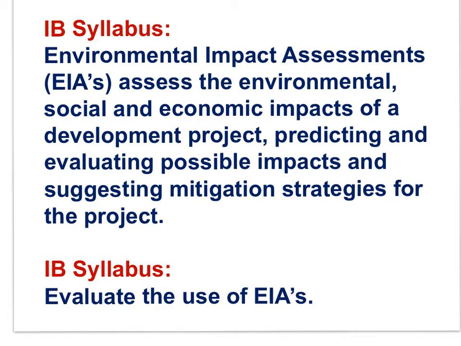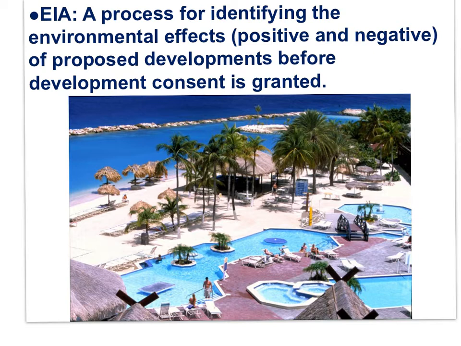Environmental impact assessments assess the environmental, social, and economic impacts of a development project, predicting and evaluating possible impacts, and suggesting mitigation strategies for the project. And by the end of this movie, you need to be able to evaluate the use of EIAs. The environmental impact assessment is a process for identifying the environmental effects of proposed developments before development consent is granted.